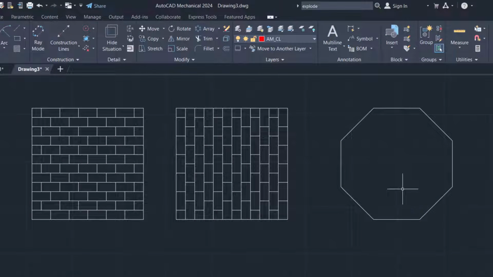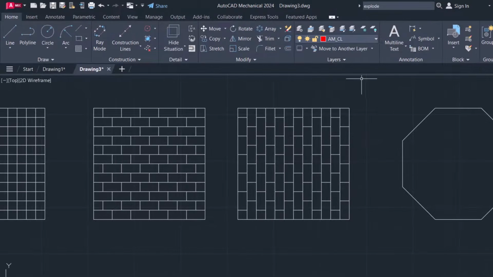Okay, so I have my octagon in place. What I want to do next is draw the divisional lines, 10 millimeters, starting from the one leaning on the left. So to do that, I want to draw a constructional line to help me with this. Now within layers here, let's click within this box and then select AM_CL. That is AutoCAD mechanical underscore construction line.